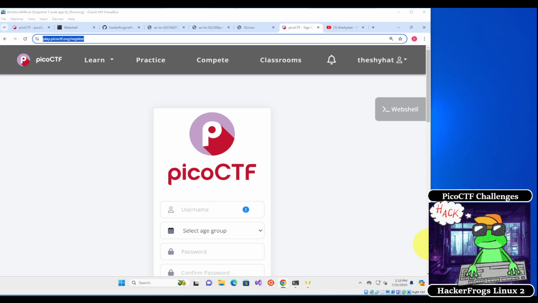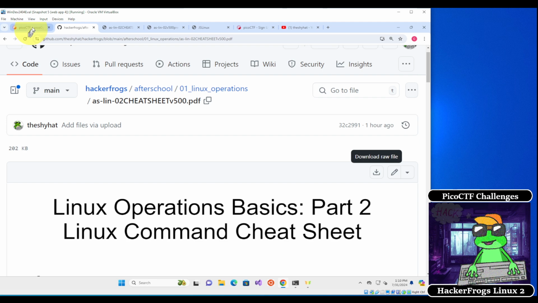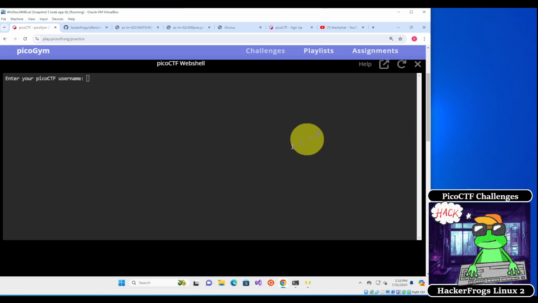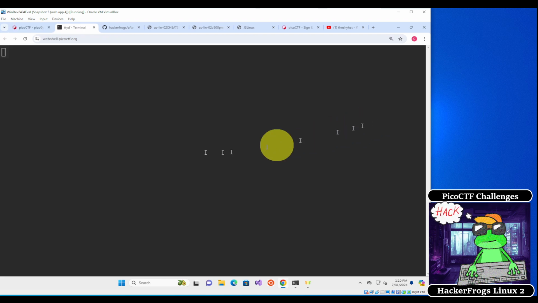All right, so how do you bring it on its own tab again? Okay, let me demonstrate that. After you get to the picoctf practice page over here, there's a button called Web Shell. You want to click on the Web Shell, and then click on this button right here that is labeled Pop Out Web Shell. It looks like a box with an arrow pointing out. You click on that, and your web shell is put into its own web browser tab, which is what we want.